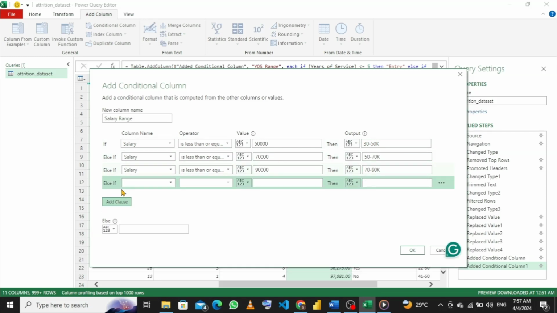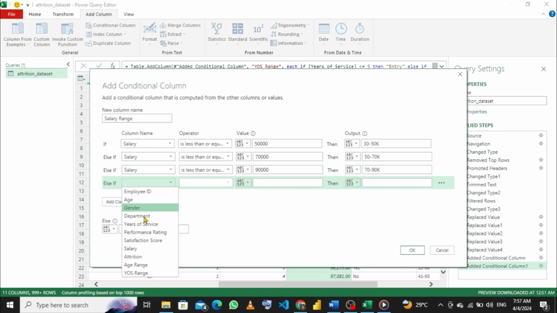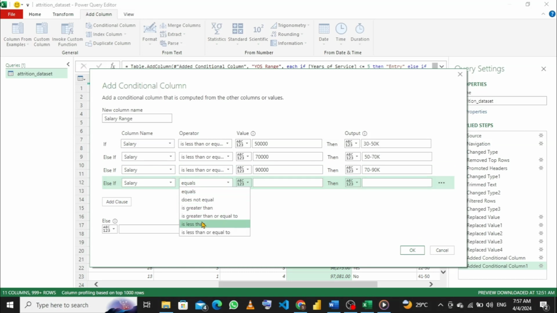Now add another clause. We'll have it like salary less than equals to, let's make it 110,123.